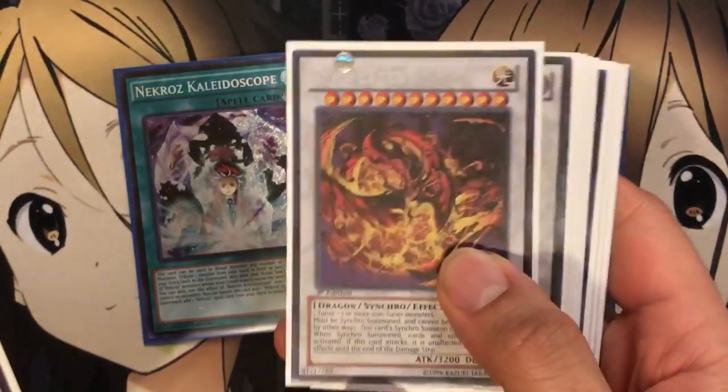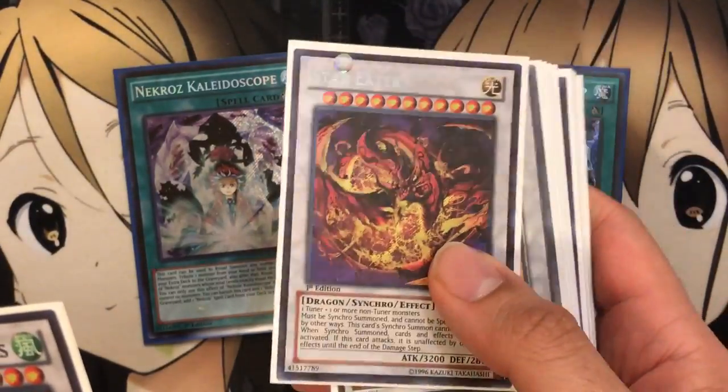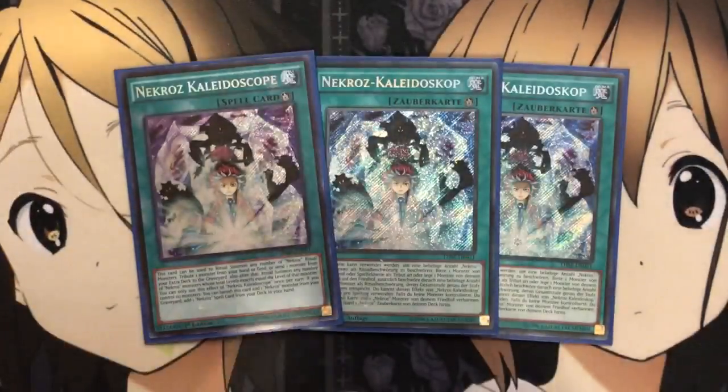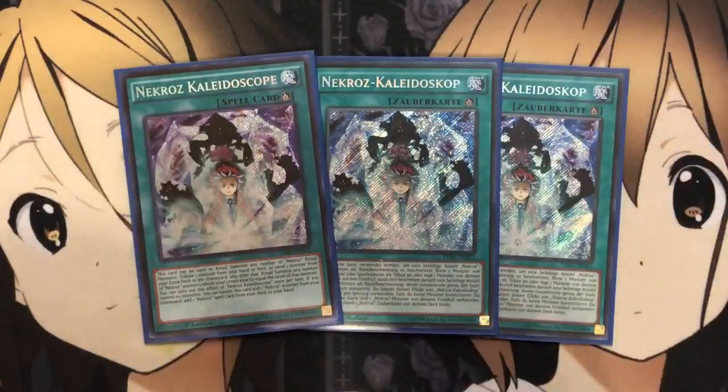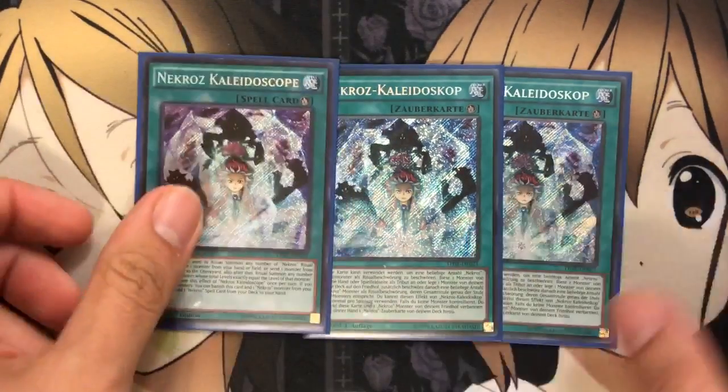Like if you use Star Eater, you can get out a 4 and a 7, or 3 and an 8. You have a lot of different combos to go off of. Clausulus, Valk, Gungnir, and Unicorn. It's really cool. And then like all of the Nekroz spell cards, if you control no monsters, you can banish this card and 1 Nekroz monster from your graveyard to add a Nekroz spell from your deck to your hand. So you have search options also.